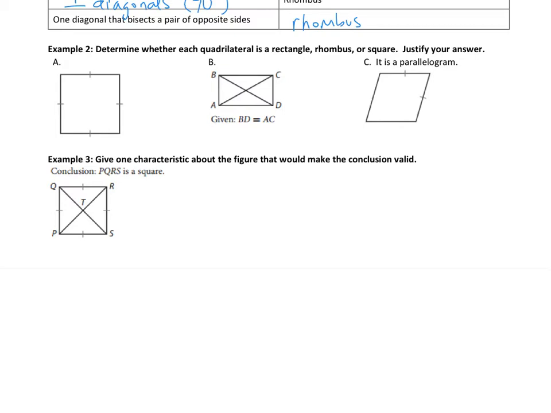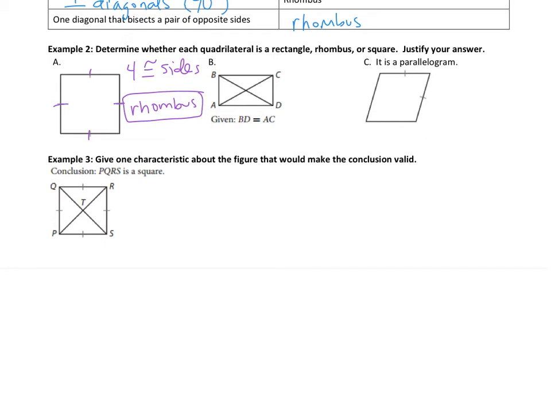For letter A, because we have a pair of opposite sides that are congruent, and you have another pair of opposite sides that are congruent, it is a parallelogram. So then we can note that there are four congruent sides. Not only are the opposite sides congruent, but all four of them are going to be congruent. We don't know anything about the angles, so the only thing that we can say is that it will be a rhombus. And we've seen this one similar before, and you're going to see this one often.